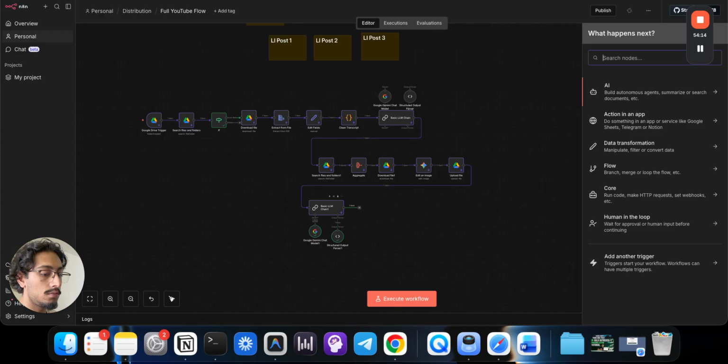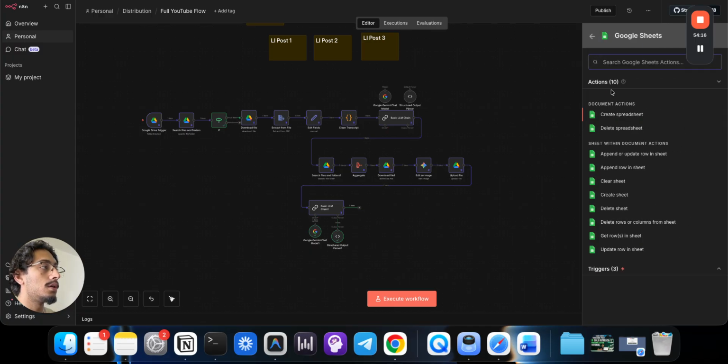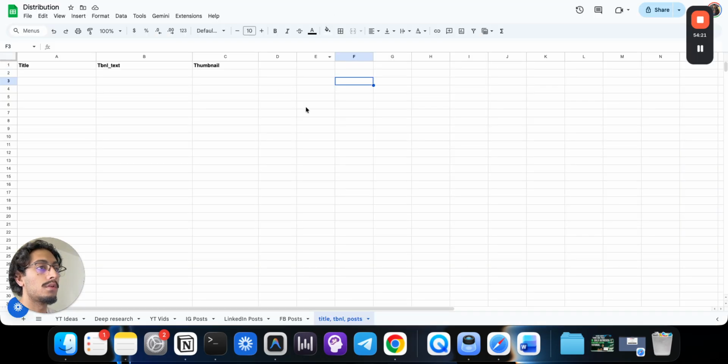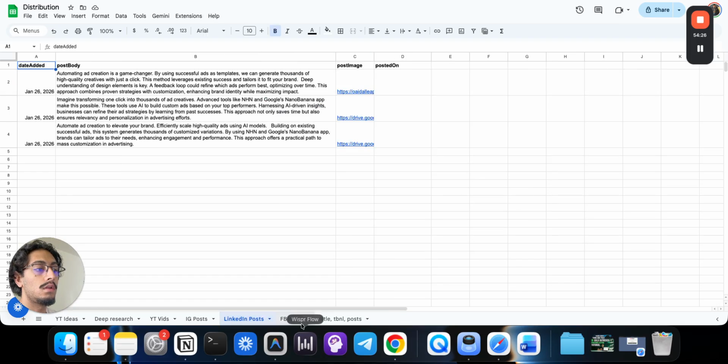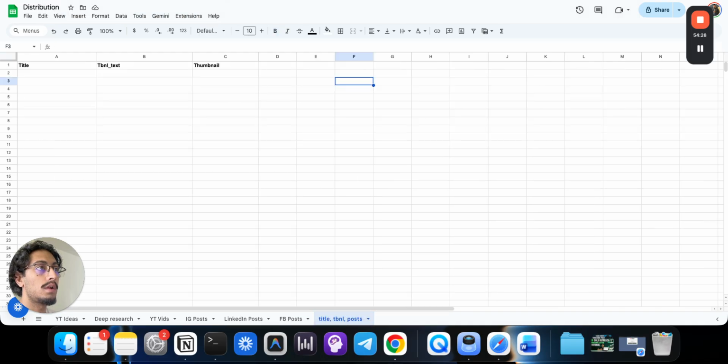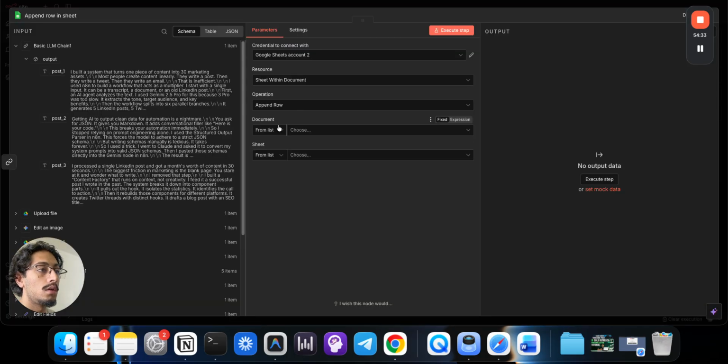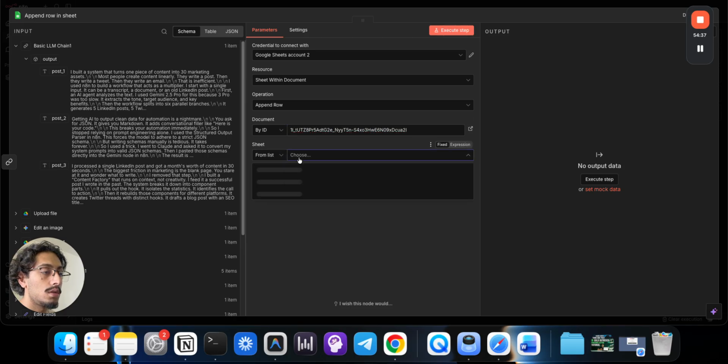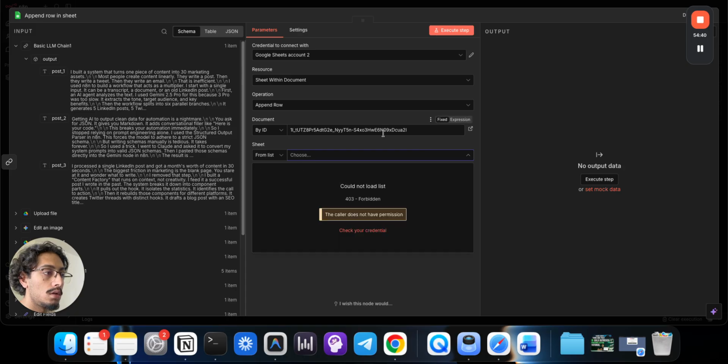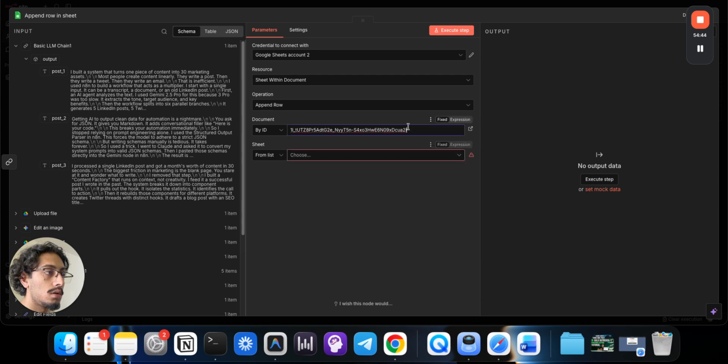Okay, now we're gonna go Google Sheets. Append row in sheet. Alright, I'm gonna grab the ID of this sheet from the URL. Alright, and I'm gonna choose, cannot load list. Okay, from list.